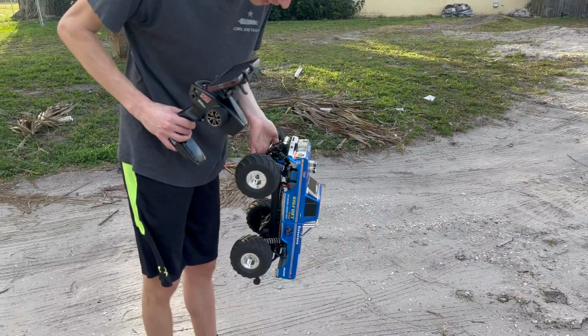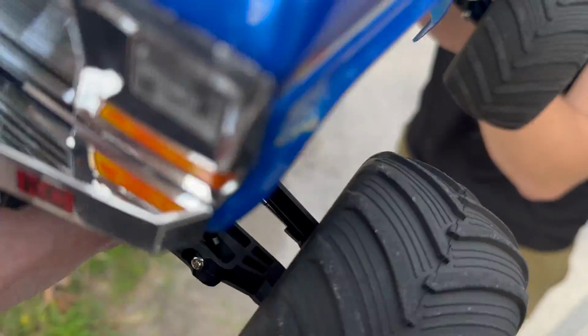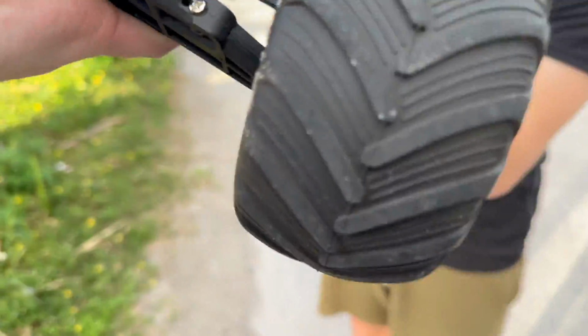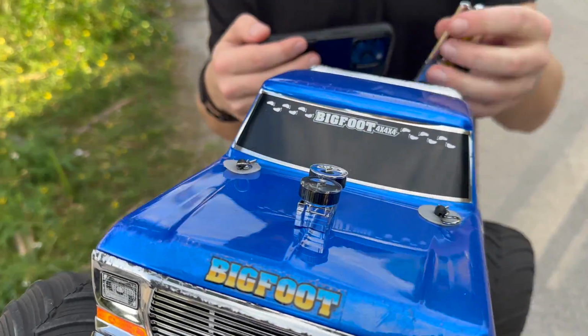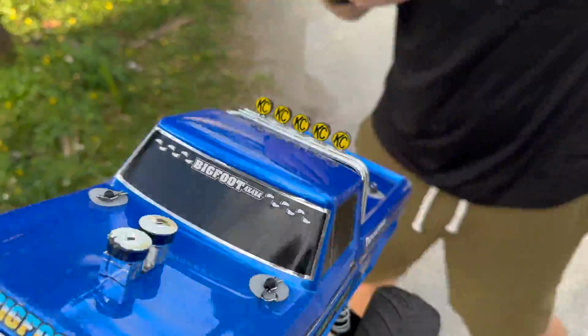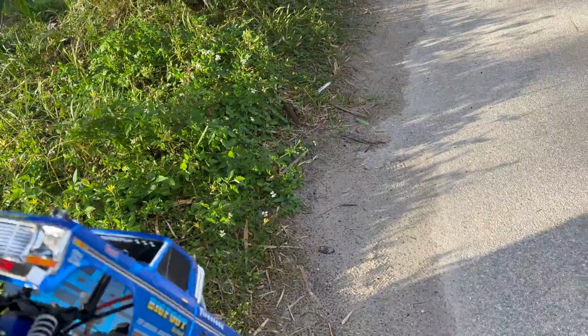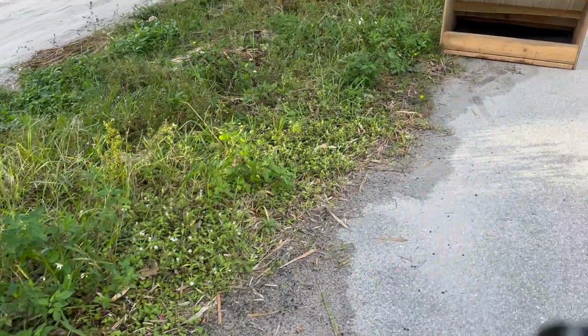Man, this $80 body. Dude, it's good to go. Just need to pop that guy back in. Oh no, not my suckers. Not my suckers all messed up. There you go. Oh yeah, don't forget the KC lights. Fixed it. Let's go. Bigfoot 4x4x4. Yeah, and it's not even a 4x4.